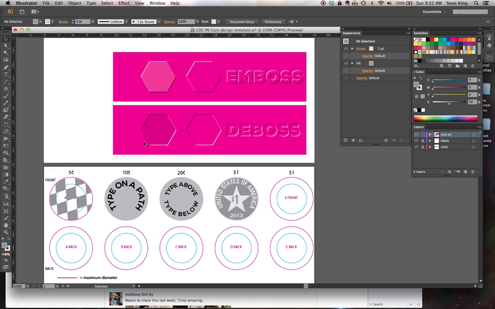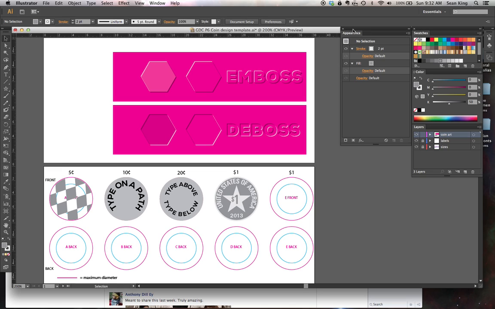You may opt to do a more subtle effect like this or a more pronounced effect like this. You may find that the more pronounced effect works better on a coin where we have relatively small shapes with relatively fine detail. You probably will want all the help you can get to add this dimension. So I'm going to show you a relatively easy way to do this.